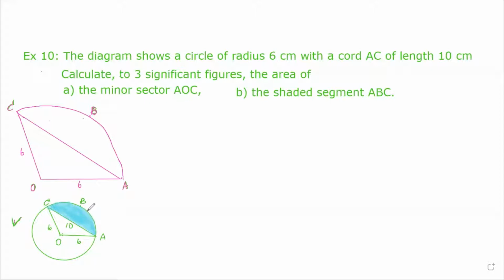Now we start. Then you see the pink figure diagram here. I just took this part AOCB or ABCO, this one. I took this piece out and expanded it to be this pink color here. Okay, so then AOCB, this piece, we're going to work on this piece. So we know OA equal to OC is the radius equal to 6 cm. This one, 6 cm.